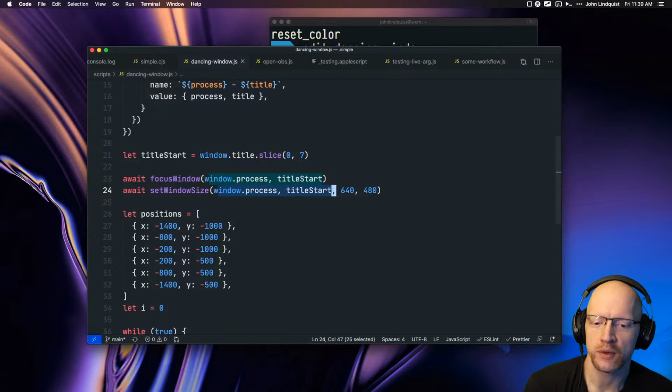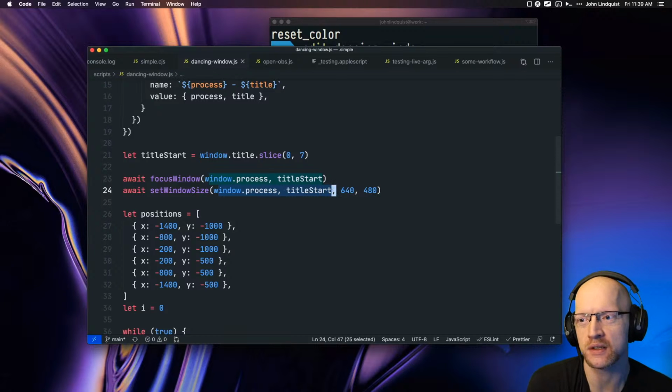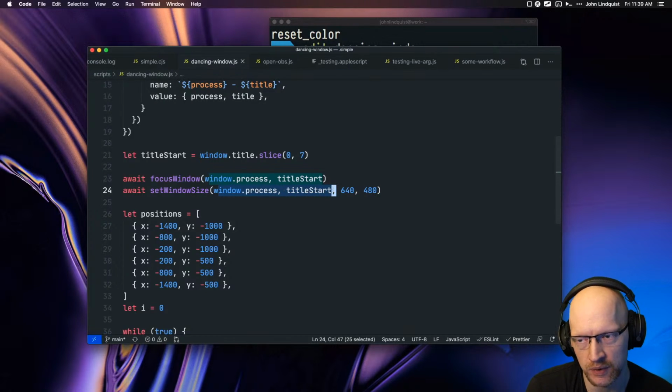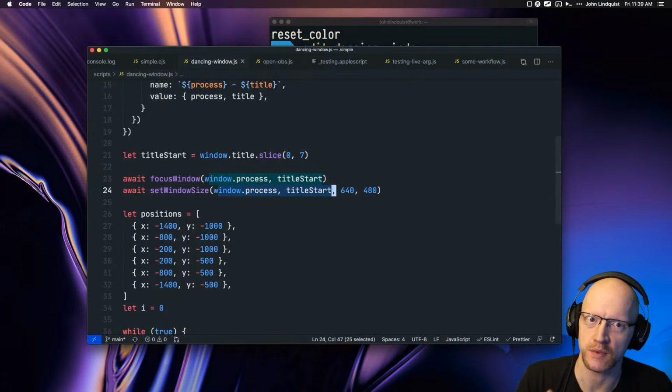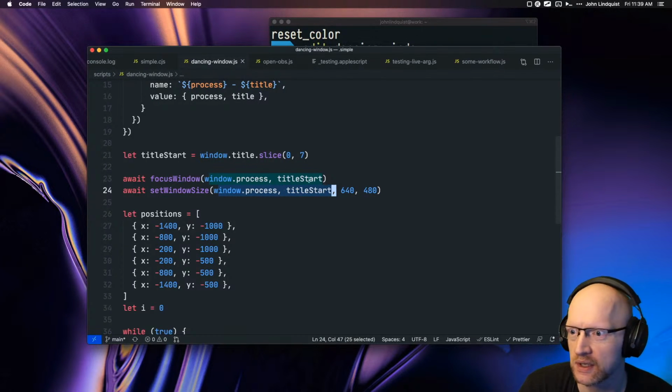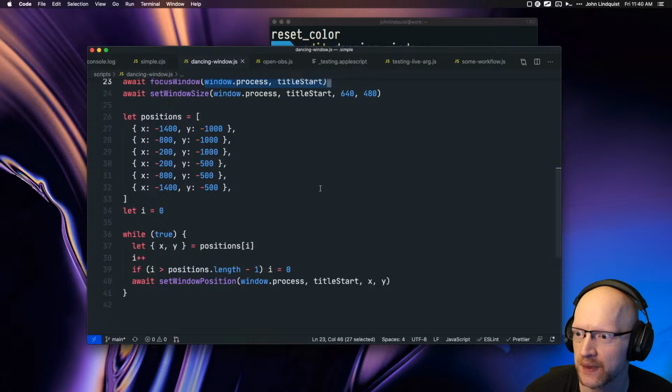Based on the way we're doing it in AppleScript, there were no IDs of windows, so right now all those methods use the process name and the title of the window. In the future, I think I'll look into ways of finding an ID, maybe through Objective-C or some other method. There are some APIs that could expose a window ID, but this is working for now, so we'll just hang on to that.